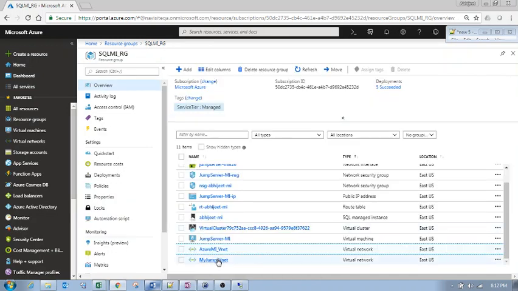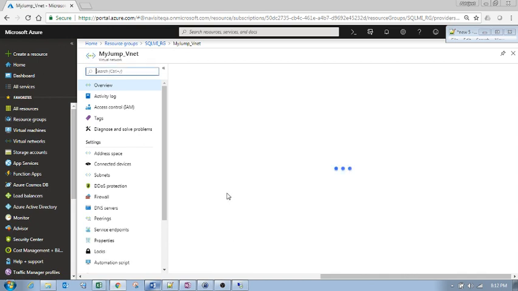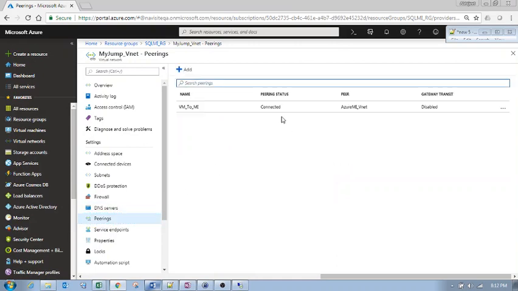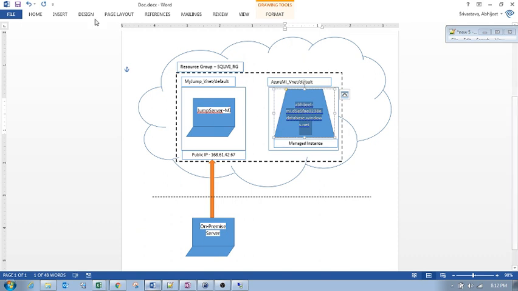I can go back into the other one and check my peerings. If it's all, yeah, it's done. So both of them are created and they are connected. So we now have a very good connection between these two VNets that we had.